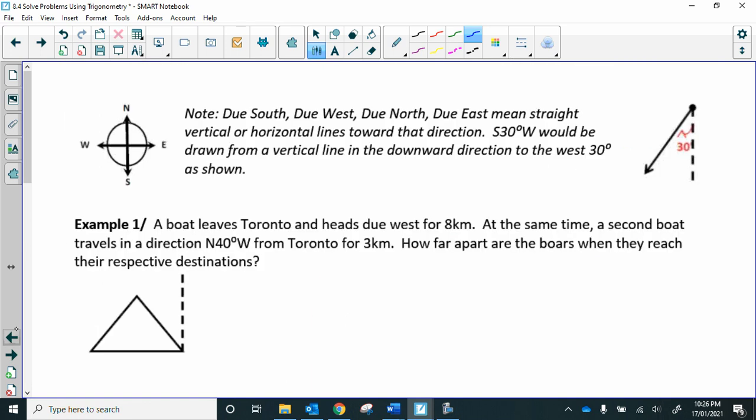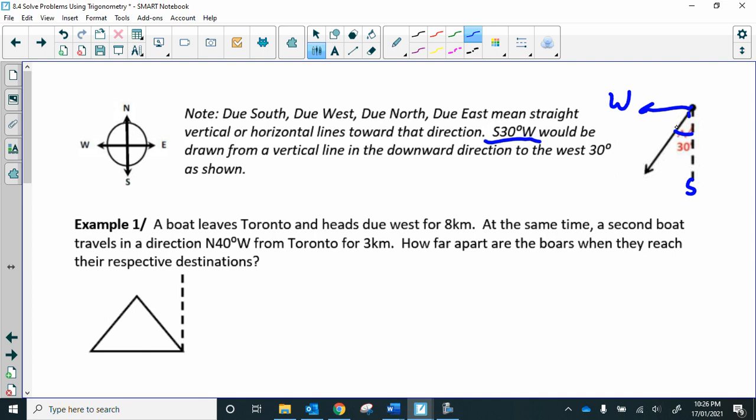All right, now let's actually solve some problems here. You are going to have some directional problems. They are going to maybe tell you that something's east or west, and there's something that maybe you haven't seen. So when it's something like S 30 degrees west, you would actually draw a vertical line south and then turn it 30 degrees towards the west. The west is over here, so 30 degrees. So S 30 degrees west would be this angle here. So you draw a line south and then it'd be 30 degrees west. So that's just kind of an aside. They may throw something like that at you, which the next question does.